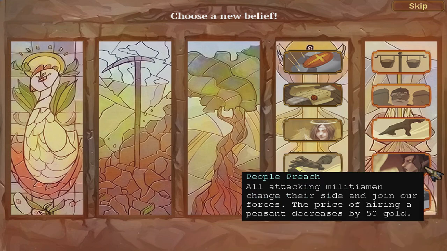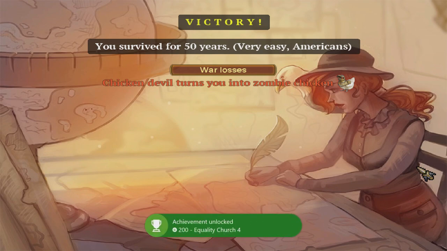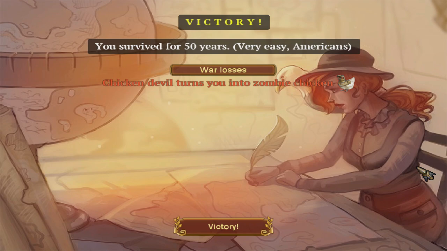We also have time to pick our fourth belief in the Equality Church. We won't be using the skill, the game's over, but it's our last achievement. Achievement unlocked. Victory. Win for any nation. Achievement unlocked, Equality Church 4. Pick your fourth faith skill at Equality Church. So there we have it, victory. We survived for 50 years. I have had to pay the price for wielding such power in that I am now a zombie chicken.